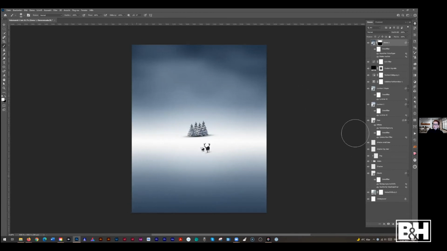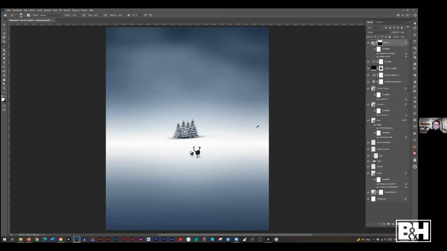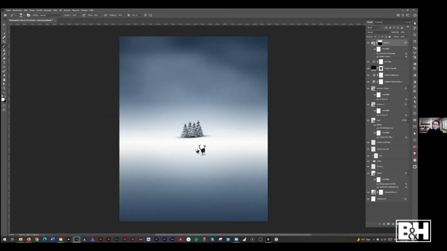Here we go. Gone. Of course, keep in mind again, you have to do this really at the final end, because as you see now, as I said before, I think my trees should be a bit more in the front, nearer to the deer. So I have to go back and do it all again. That's really a lot of work.